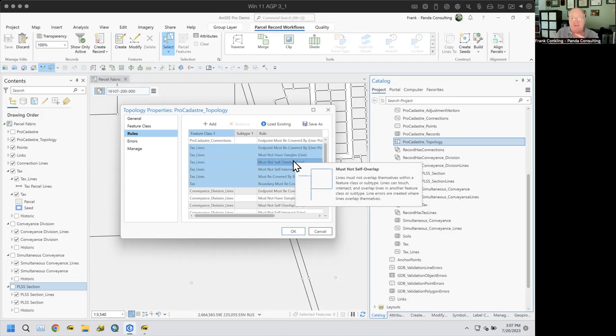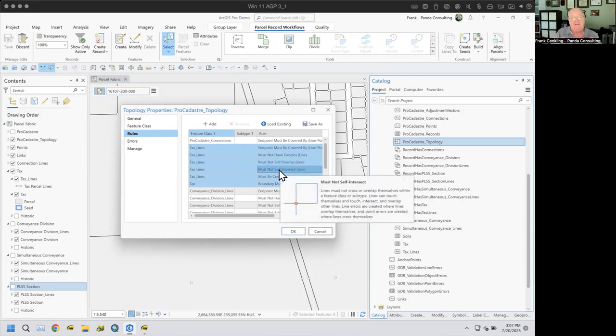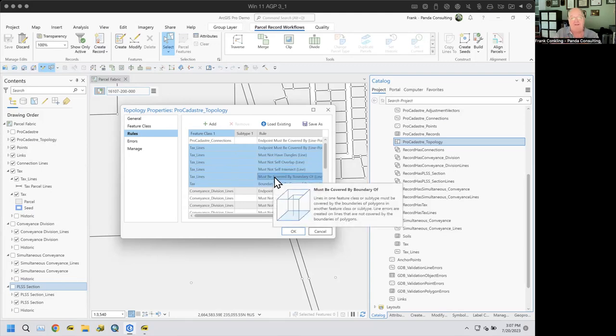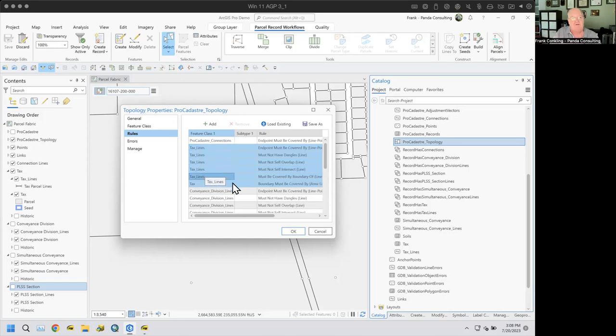So you can't have the same line coming back up on itself, and they can't self-intersect. They have to have breaks in them. And then finally, the lines themselves have to be on the boundaries of a polygon associated with that parcel type. Those are the line topology rules, and those are the 5 that are in there.